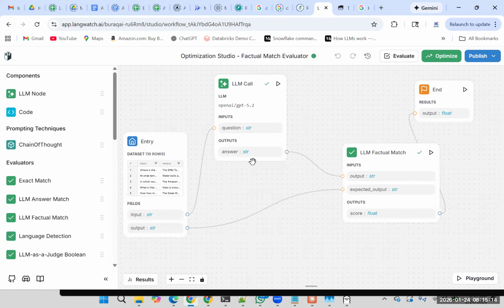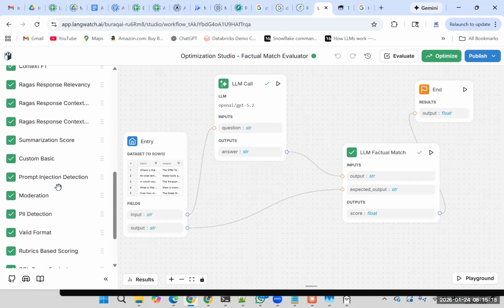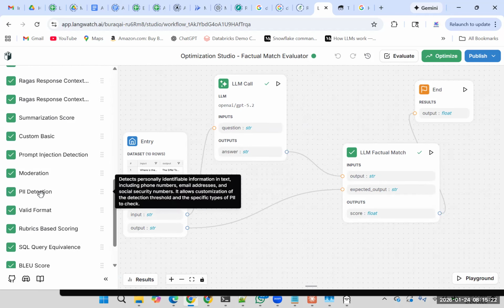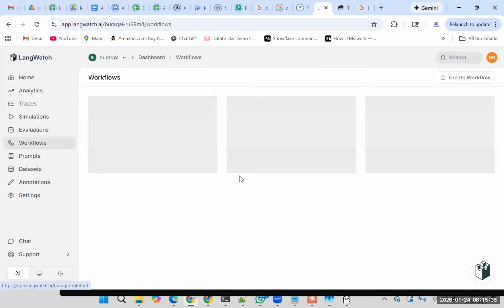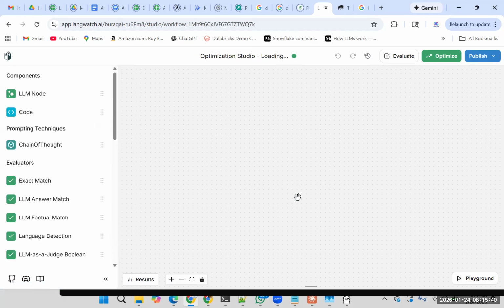Okay, let's take some other better example here. Say PII detection. Whatever answer the model is producing, or whatever input you are sending in, does it have PII in it, personal information?